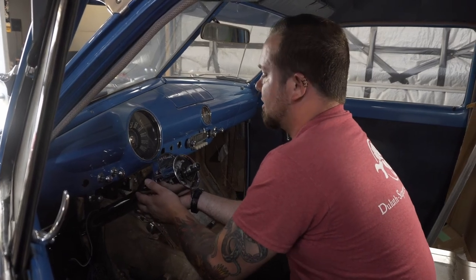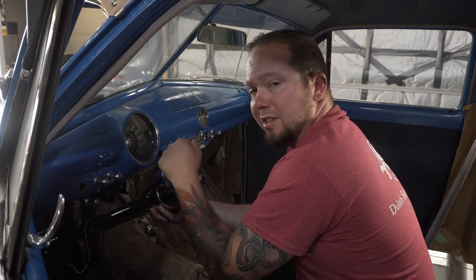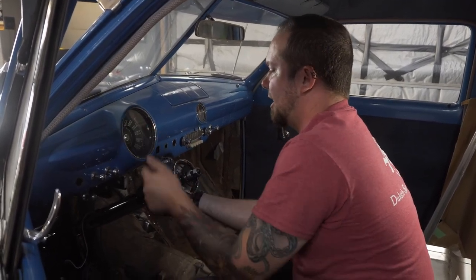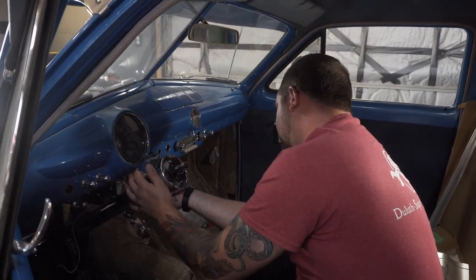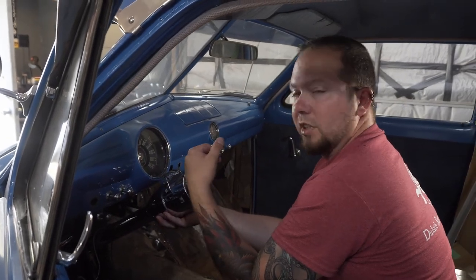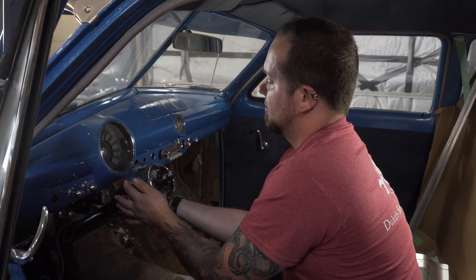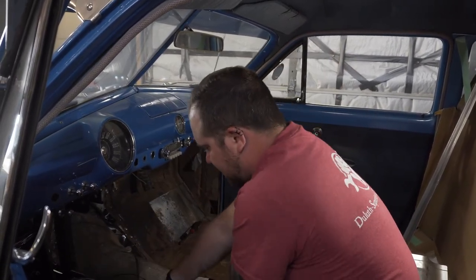Another thing to take into consideration is that this steering column does have tilt built into it, so I'm going to double check that and let it tilt up and make sure that it's not going to hit the dash, but this is kind of sweet. I like this angle. It's basically the stock location too, so the steering wheel itself shouldn't obstruct the view of the speedometer. So, right on. Let's go grab ourselves one of those clamps.